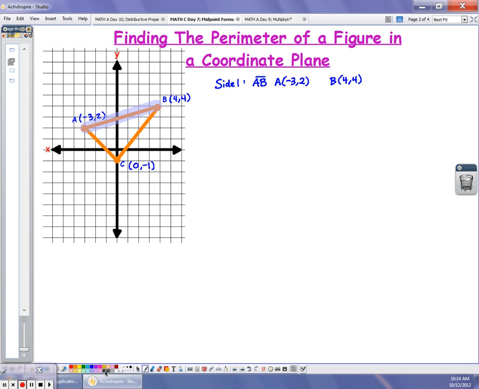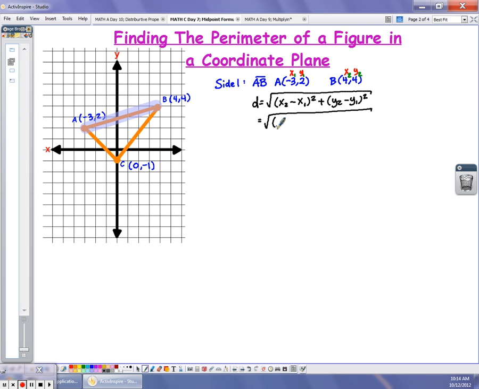We'll write out our distance formula. D is equal to the square root of (x2 minus x1) squared plus (y2 minus y1) squared. Again, we do know that every ordered pair has an x and a y. Our 1's will go to our first ordered pair, and our 2's will go to our second ordered pair. With that information, all we need to do is substitute our numbers into our formula.